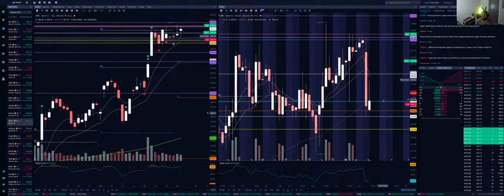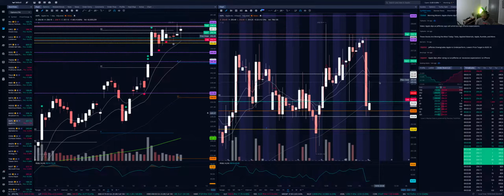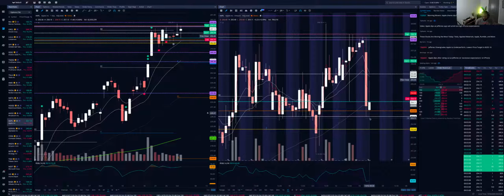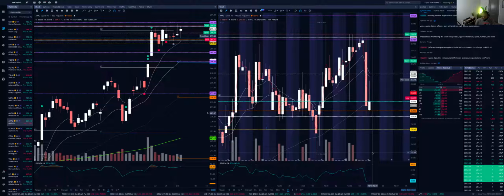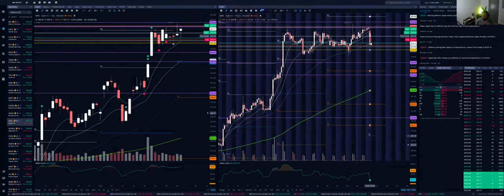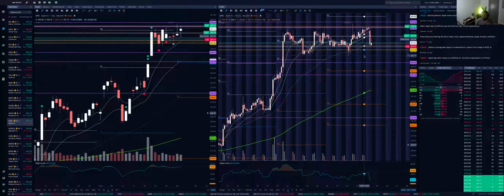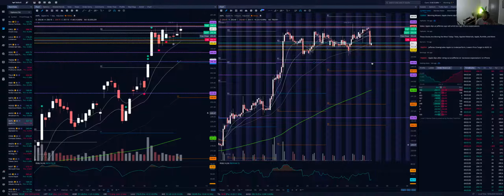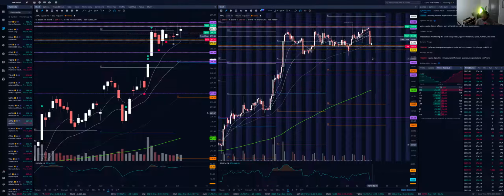But what I am seeing on Apple is that Apple got this rejection, and it's looking like if Apple could go red, we could sell off and break 251.11. It may head to this key level at 249.39. So that would be a target for me today. If we could break through these levels and take it down to 249, that would be great.